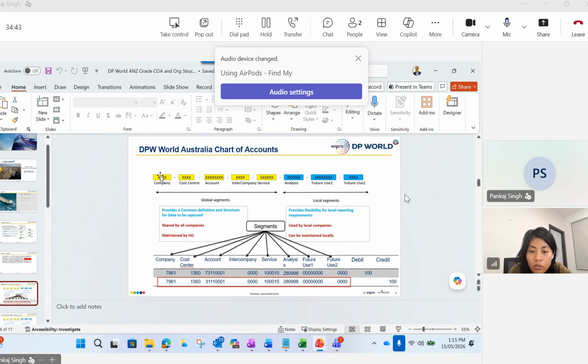Then you can specify 7208 and then you can check with accountants, like is there a range of analysis codes that they use for rail. So for example, with rail they may be using specific analysis codes, so that's how they may be maintaining it, but then you will have to check that with them.